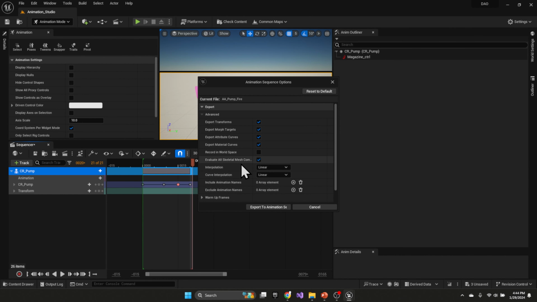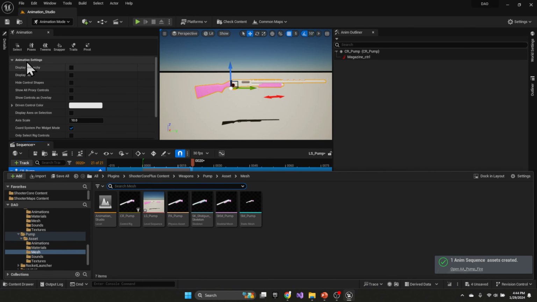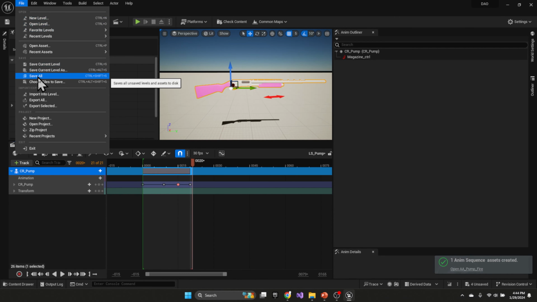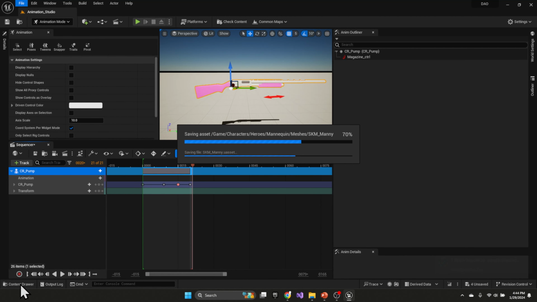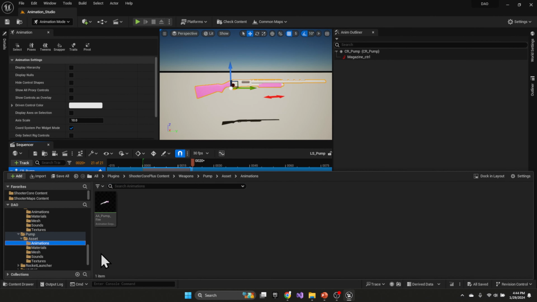And then you get some options on what you want to do with exporting it. I just picked defaults. All right, and I got one anim sequence created. So if we go to our control panel, let's just do a file save all. If we go to our animations, we now have our new anim asset.